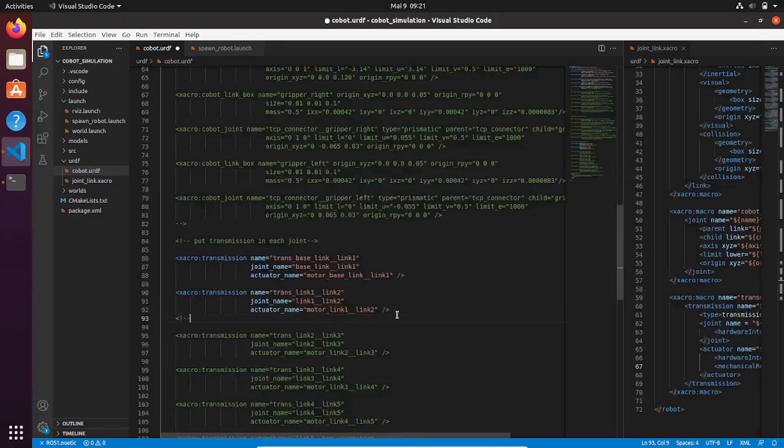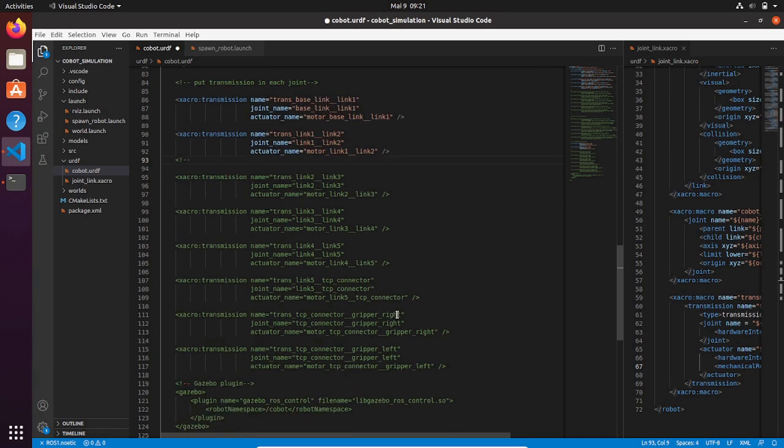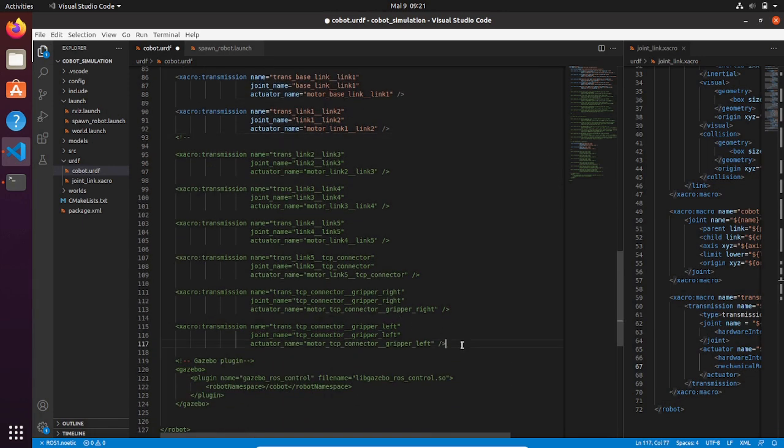So after this simplification, what we're gonna have is the base link, the link 1 and the link 2.